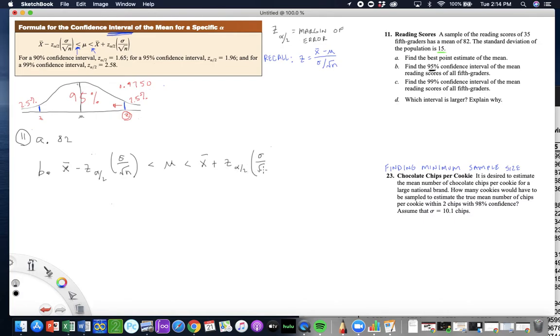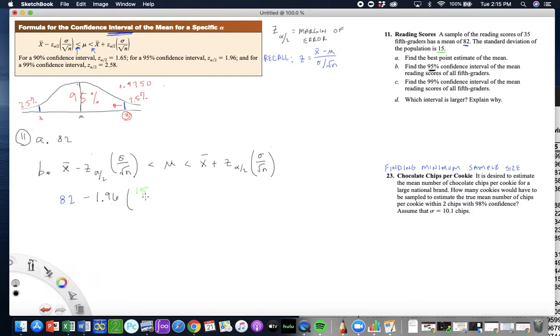And same kind of formula here. So let's put all this stuff in, and you can see how it's going to probably repeat itself a couple times here. And to speed up this process, I'm just going to write this out here. I'll put the sample mean as blue. So we got 82 minus, and then this is where our margin of error goes. Because I'm talking about the 95th percentile, I'm going to use 1.96. Standard deviation of the population is 15.